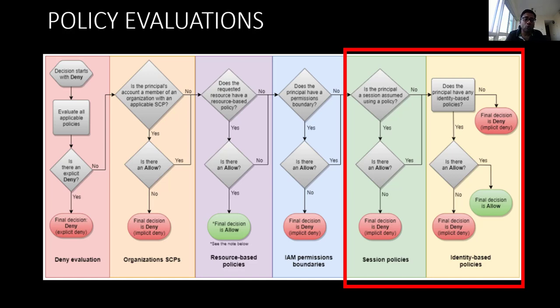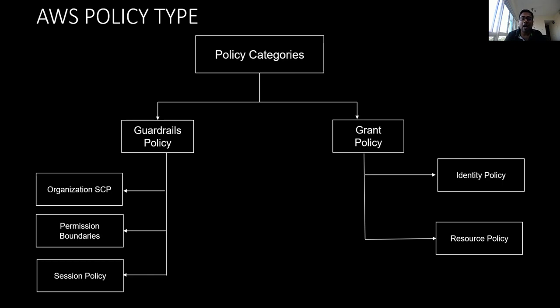But to put everything together, this is how the entire policy categories in AWS are going to look. There are two different kinds of policies. The first kind of policy in AWS, they call it guardrail. And another policy type is the grant policy. Guardrail, as the name suggests, helps to limit the user's or the entity's permissions, and its primary purpose is not to grant any permissions at all.